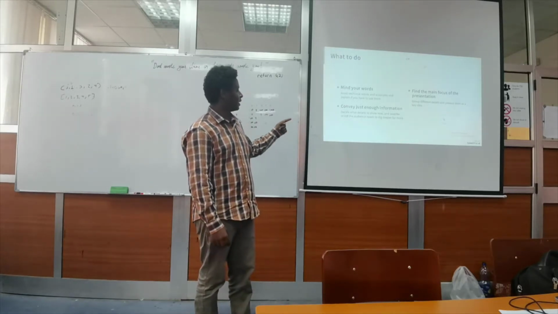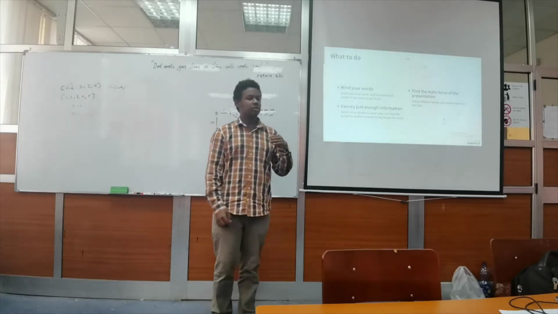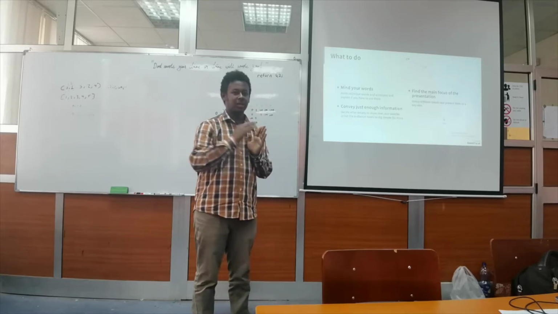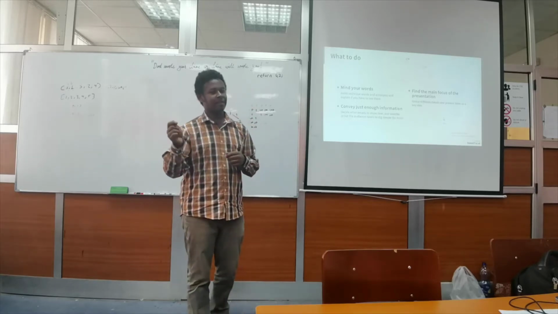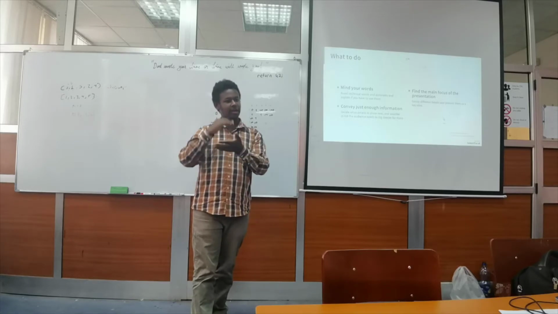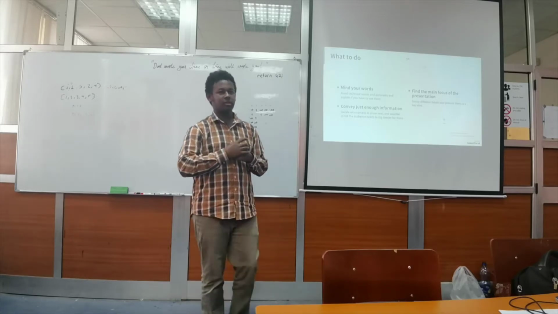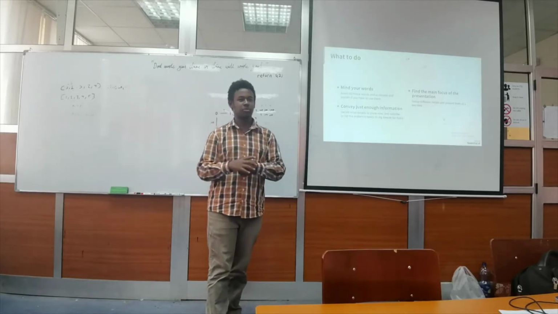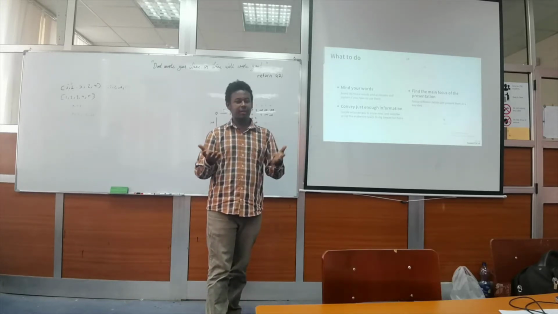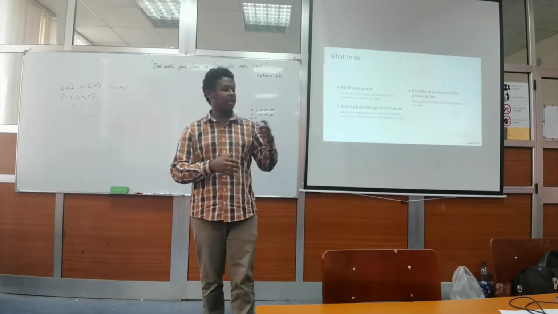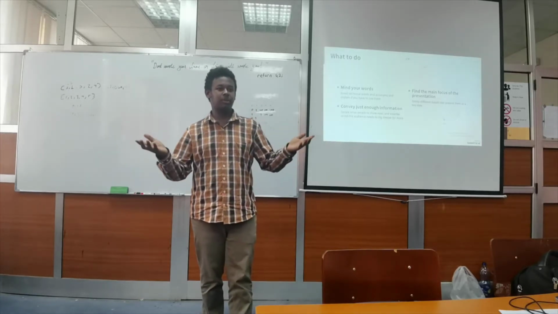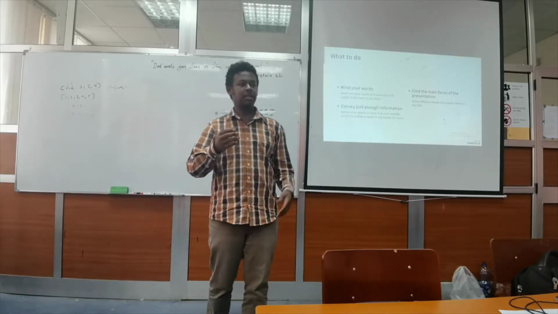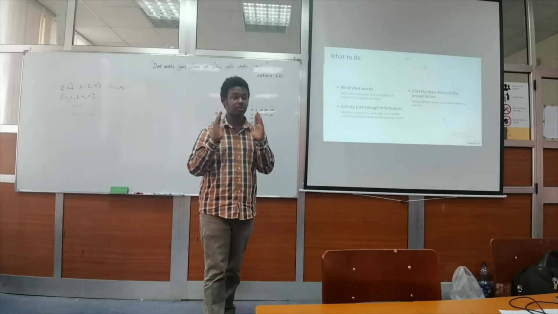The next one is convey just enough information. When you're presenting something big, you may not be able to present the whole thing at once. For instance, you may have pamphlets that describe what it is in a very high level way. You may have presentations to people that just describe what you're about to do. It could be your website, it could be anything. And then you may have a book about it maybe, or a website about it that describes what it is. Each layer of information needs to be limited to how much it needs to describe.